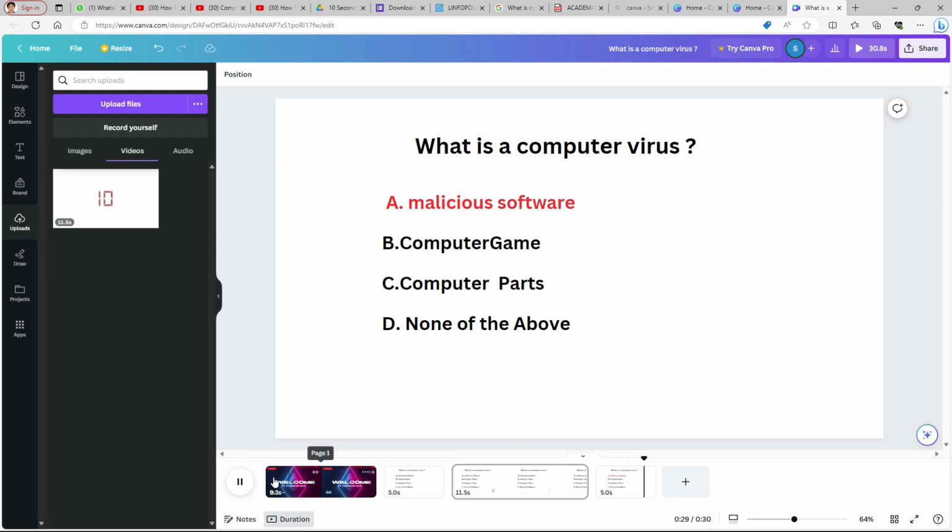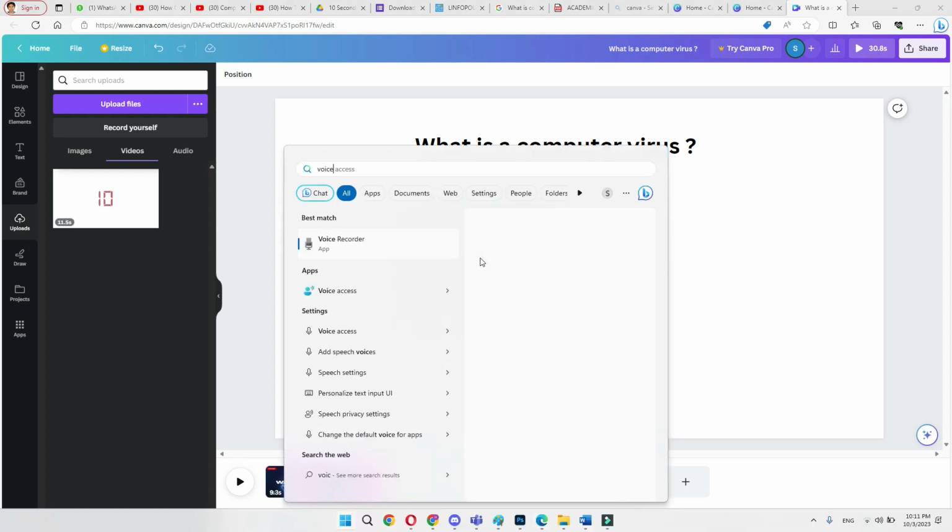So it works. Okay, so now I am going to tell you how you can record your voice, or how you can read the question, and in the third video how you can give the answer. For this you have to search for voice recorder in your computer.